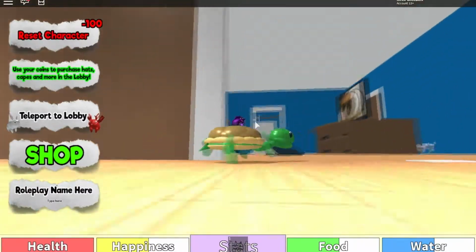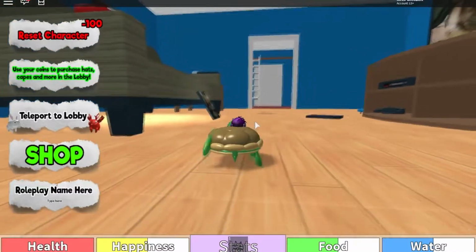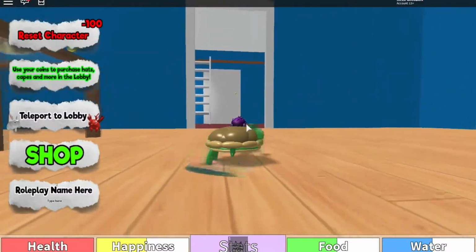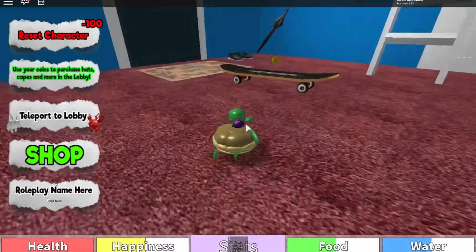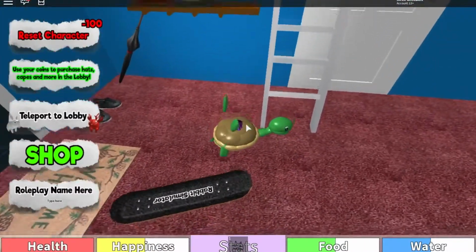Okay, let's go upstairs. I think this is going to be one of the longest videos I've ever done because this place is huge and there's a lot of things to do. Well, a lot of things you can have a look around, because this is a simulator where you play as a pet. Oh, there's a skateboard there. Can I ride on it? Oh, kind of. Oh, I'm flying.